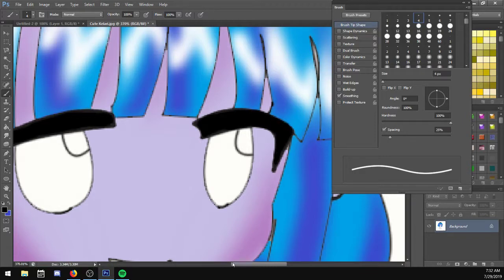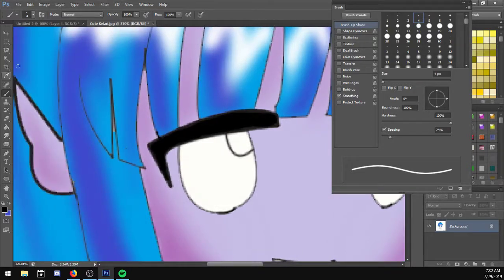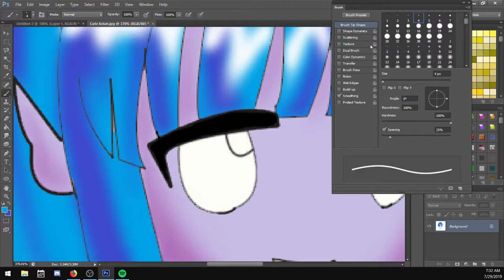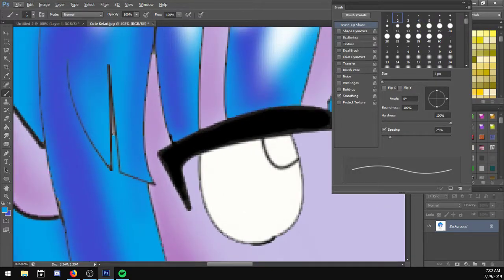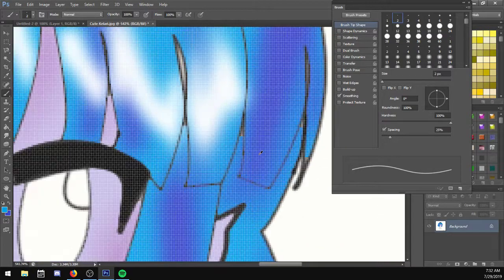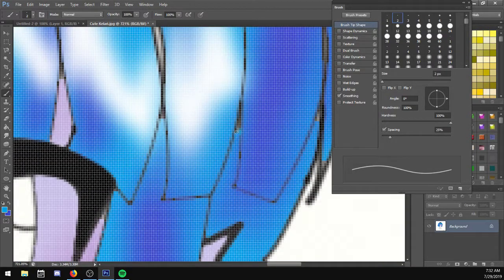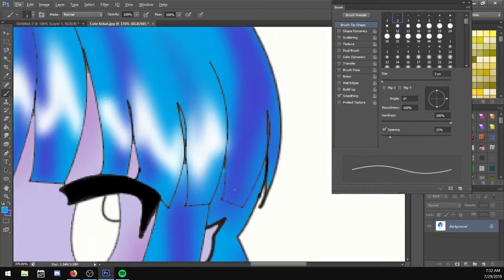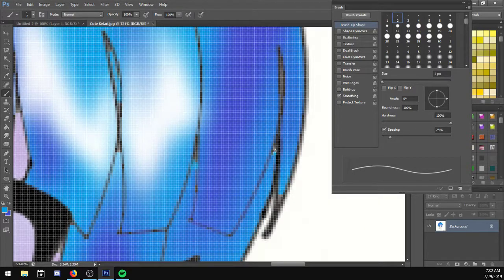Alright, so let us fix the little patches in the hair, since this is a very flat approach to how we normally do this. We'll just do this. It's very, very simple.